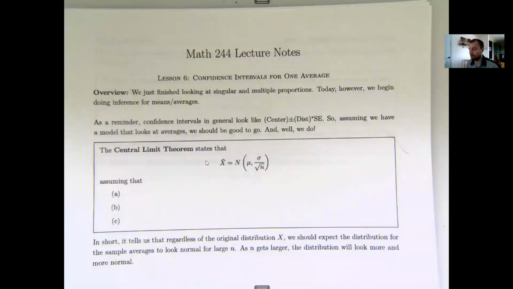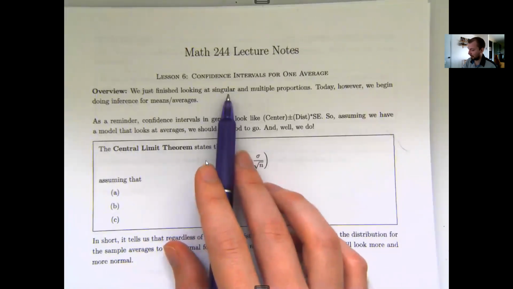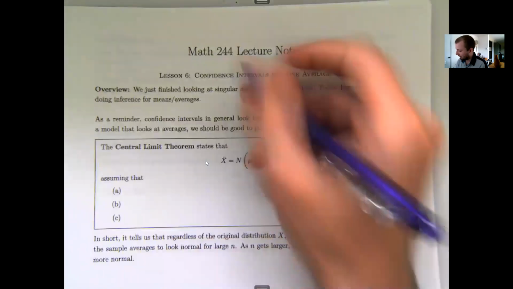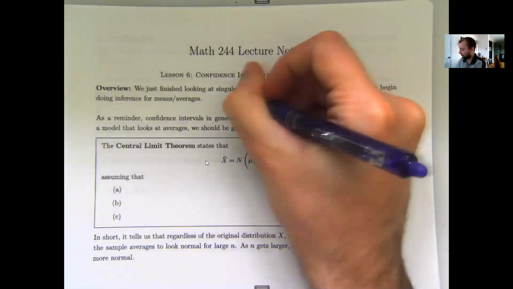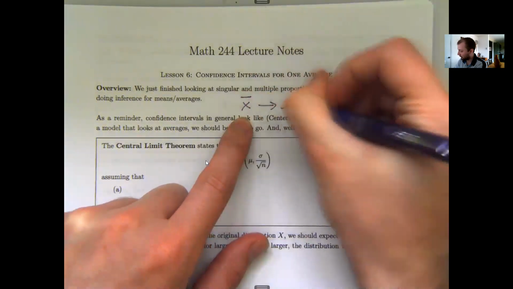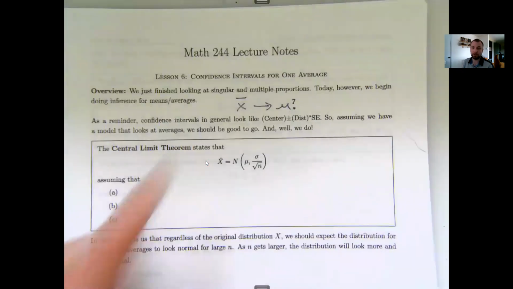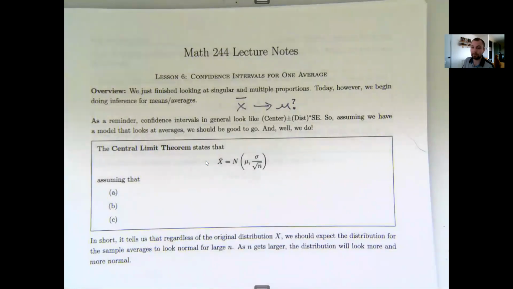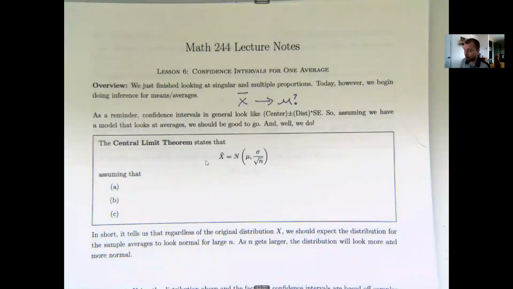This is a combination lesson that's going to look at both 6 and 7, which is on confidence intervals and hypothesis tests for averages. We've already looked at how to do confidence intervals and hypothesis tests for one proportion and for two proportions. This is going to look at how I can go from a sample average X bar to how I can make predictions about a population mu, and also how to test claims about population mu.